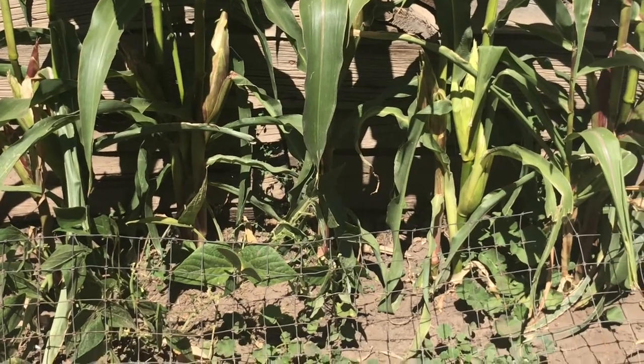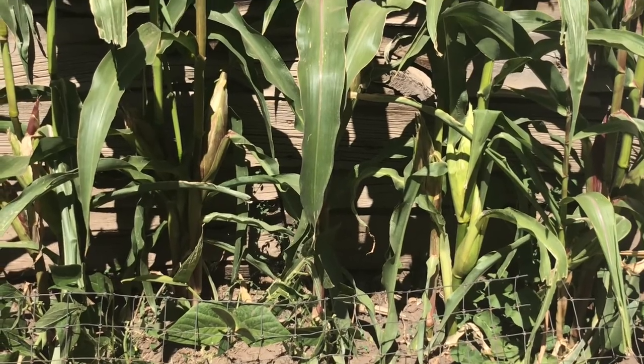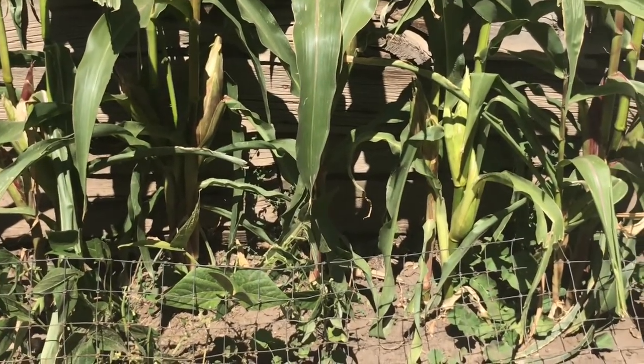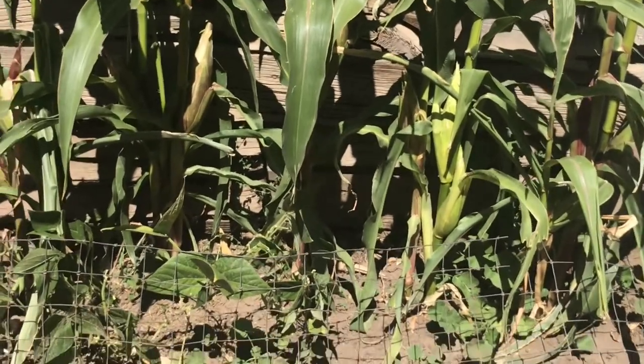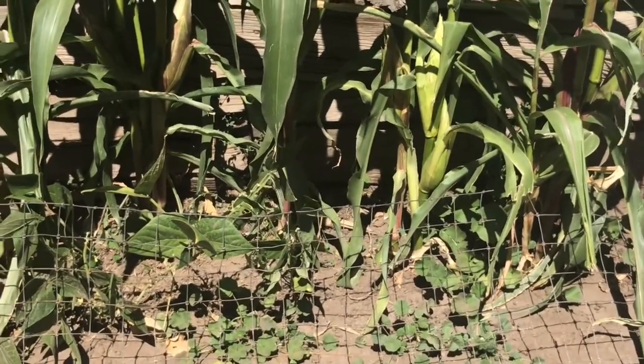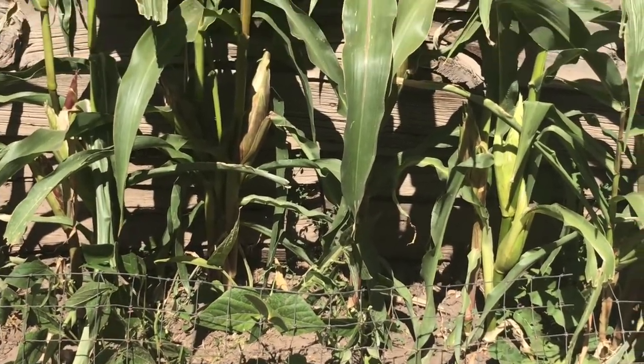The ground has the corn that grew last year. I just cut it up in small pieces and put it in the ground, as I will do with these when they're done, along with some green beans that are in here. In the wintertime I have a fireplace, and the ash from that stove I put on top of this ground, dig it all under, and that's what I grow these in. You can see some green plants in there.